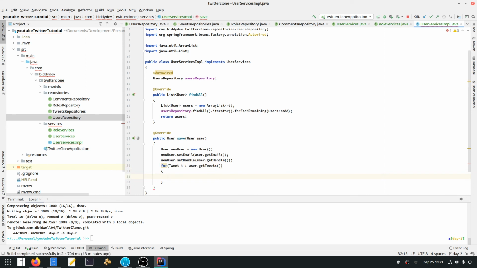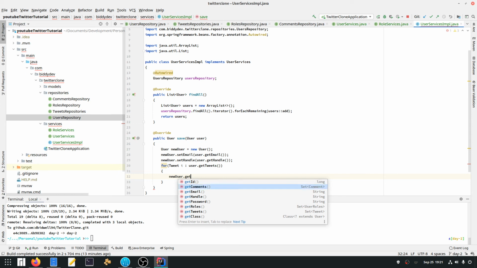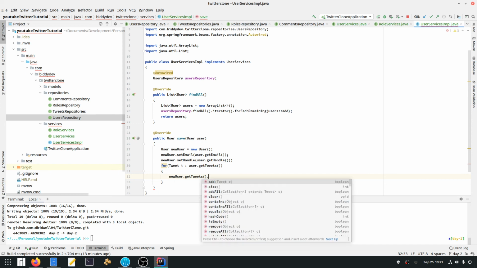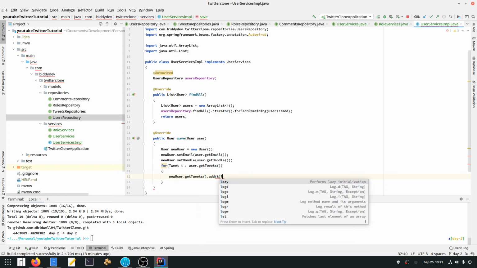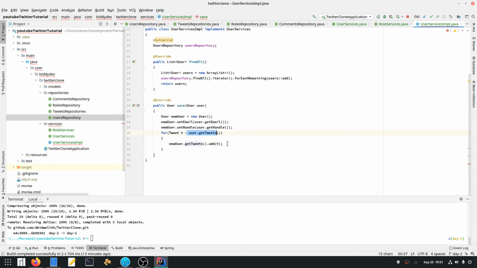So for each tweet, we're going to call new user dot get tweets dot add tweet. So loop them through our tweets, and we'll add each one of them to the new set that we have for a user. Okay, awesome. For now, I think that'll be okay.